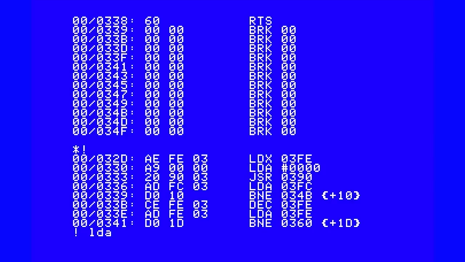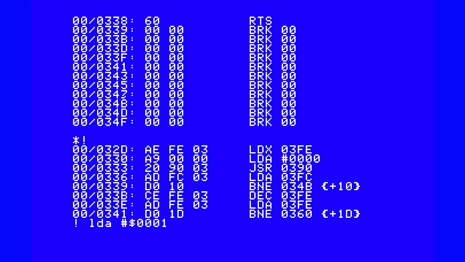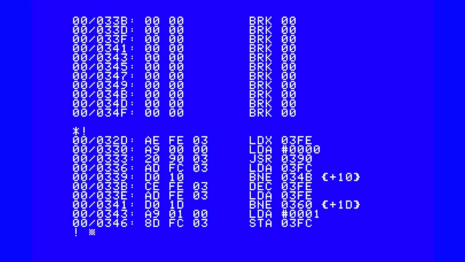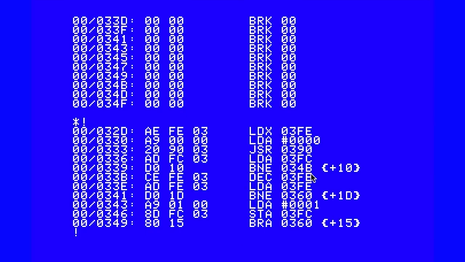If we did hit the left side, then we're going to have to go ahead and change our direction. Remember, 1 is right, we're going left. So I'm going to store that in our direction variable, 3FC and 3FE. And that's it. I'm going to skip ahead because we don't want to run into where I was going to put that right routine. So we're going to branch ahead to that same 360 because we're ready to draw. All I had to do was change directions when I hit 0. And magically I've landed right here at 34B, so this is going to be our right subroutine.